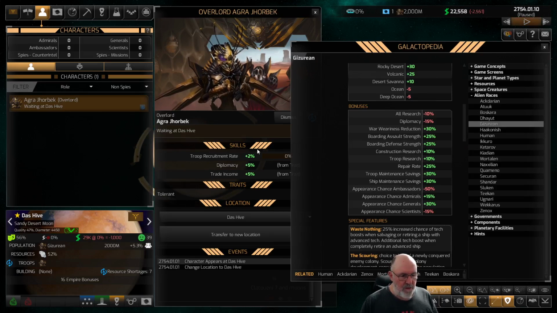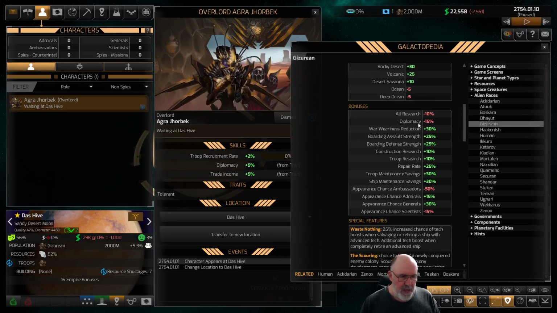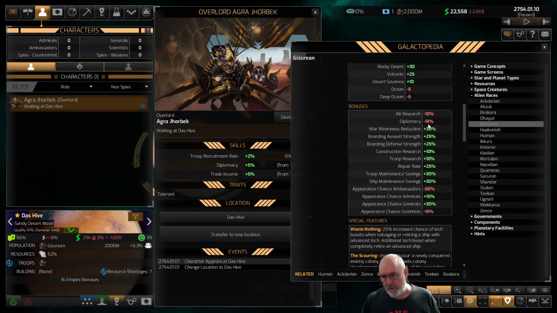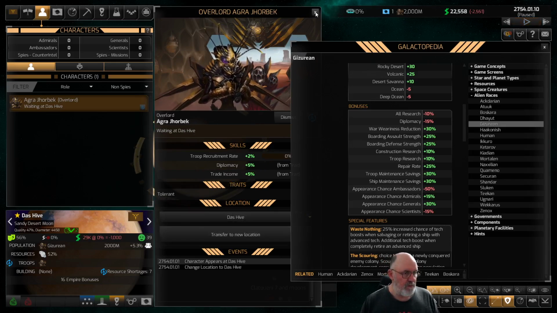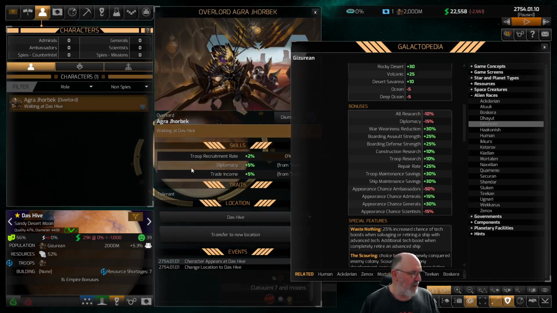And so what we'll find is that, actually, diplomacy there, we've got -15 for being a Gizzurian. We've got a +5 because of our leader, because he's tolerant. So that's just one of his traits, a random trait that he actually has.